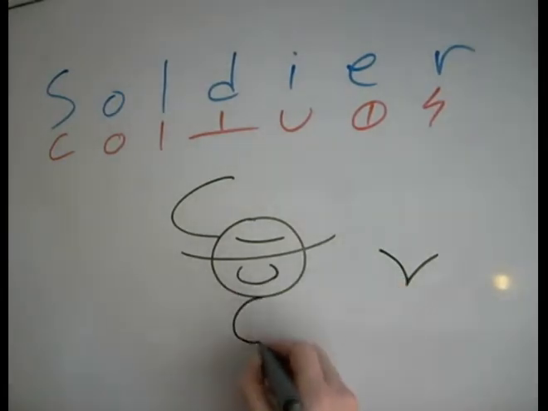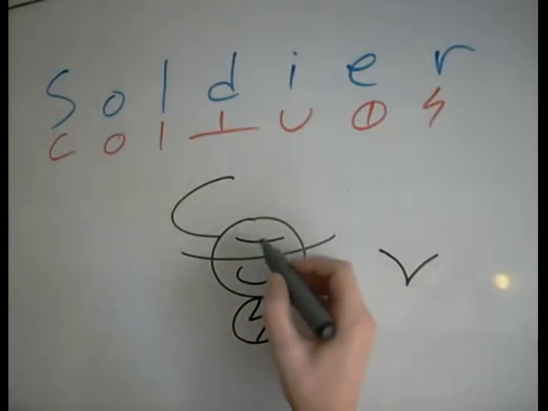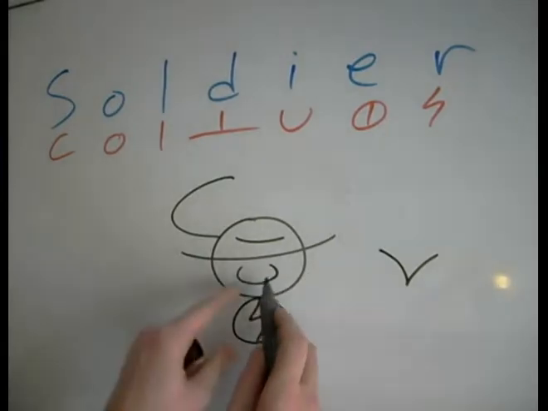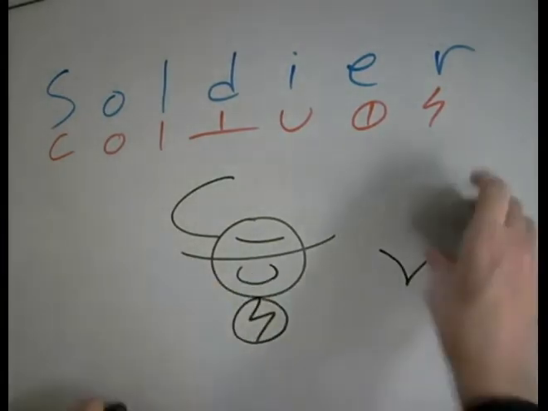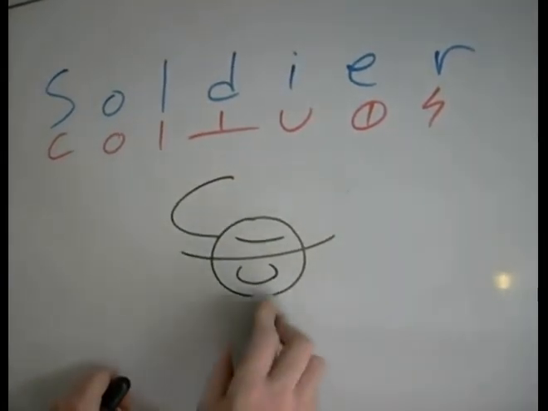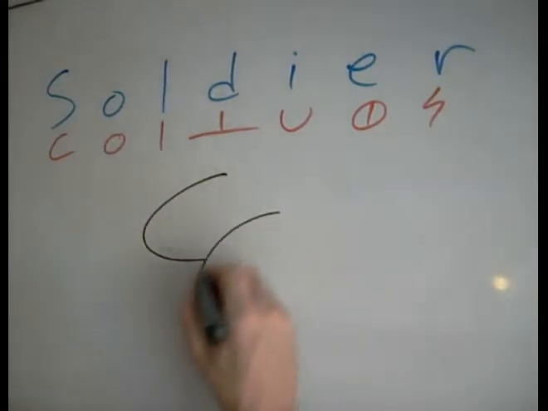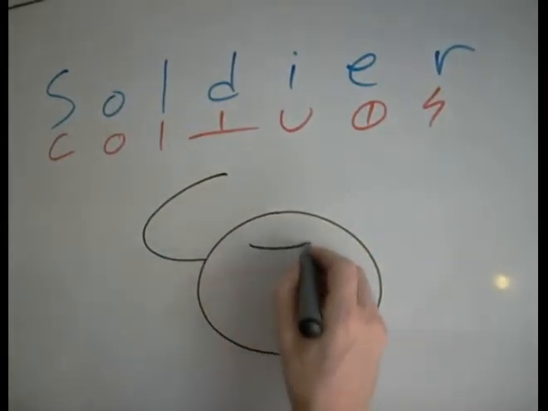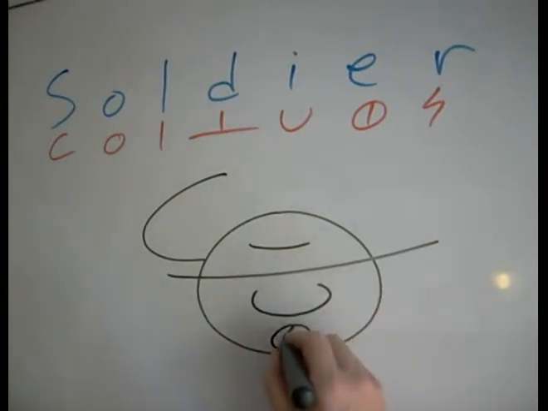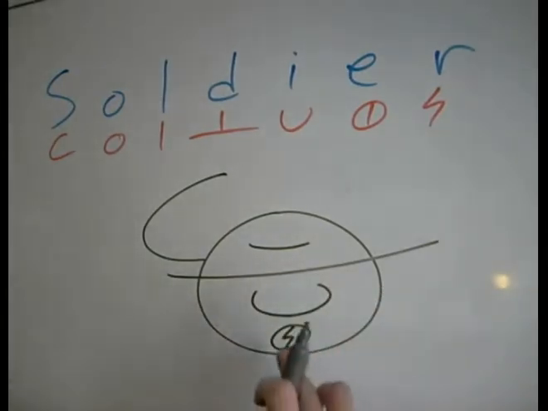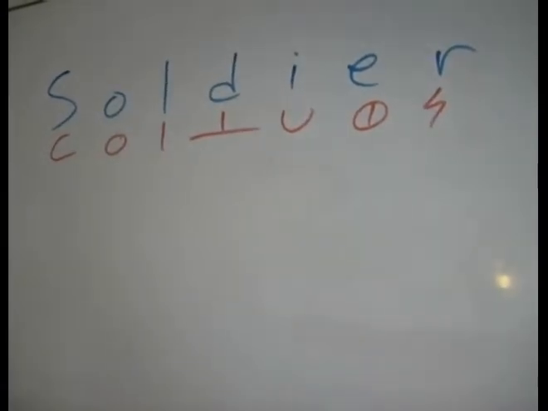I, E, R. I kind of like this one for some reason. It kind of looks like there's a helmet and there's a mouth. This is a face, and it doesn't look very happy, so it could be a soldier of some kind. It looks a little mean. Maybe if we try to fit that ER up inside of the O under the I. No, I think that would look good if we could get it on the top, but we can't do that. It has to be on the bottom. So let's see what else we can do with it.